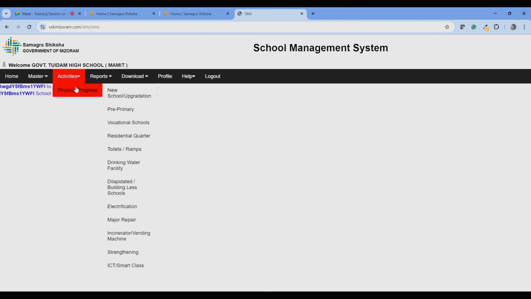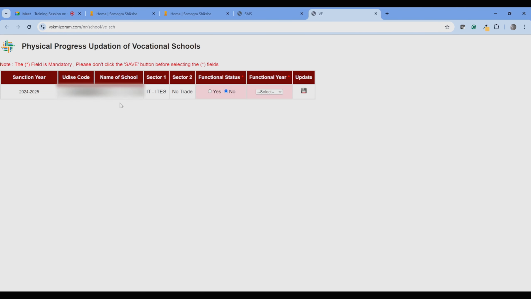Now come to another activity, vocational school. Vocational school is for secondary and senior secondary school. So you can check whether vocational school has been approved for your school or not. By clicking this, yes, you can see a vocational school sanctioned in 24-25 with the sector IT.